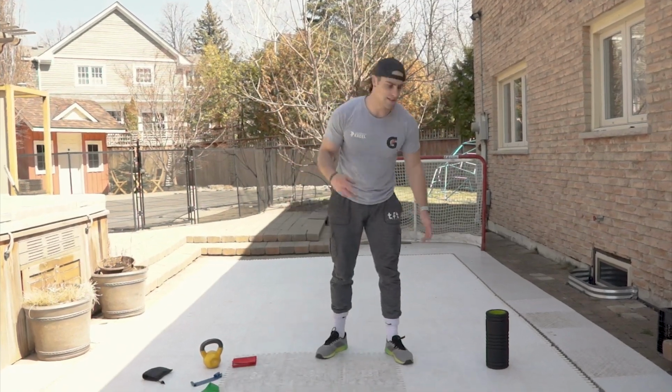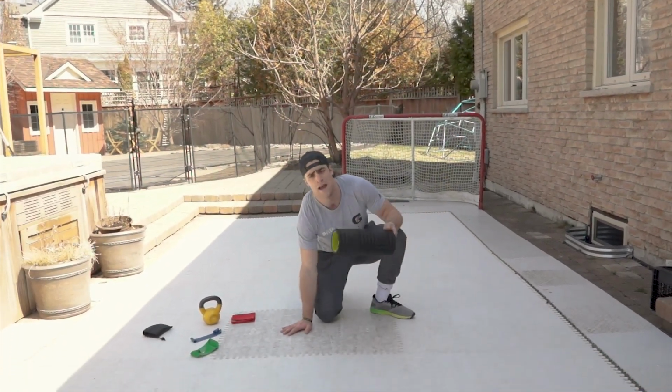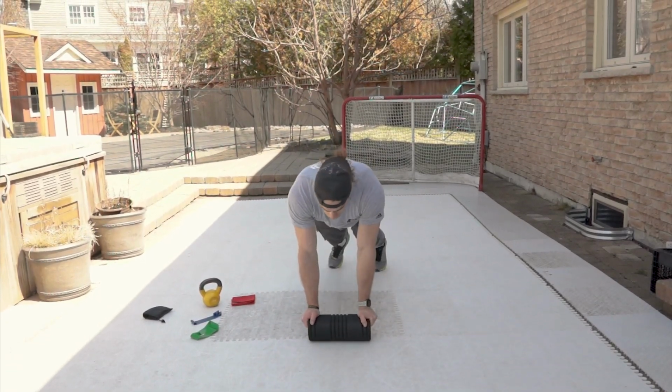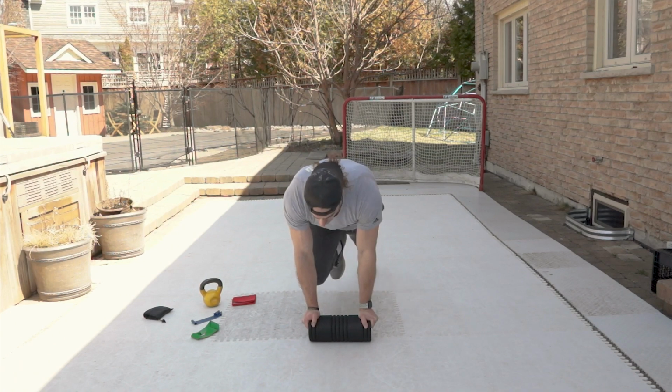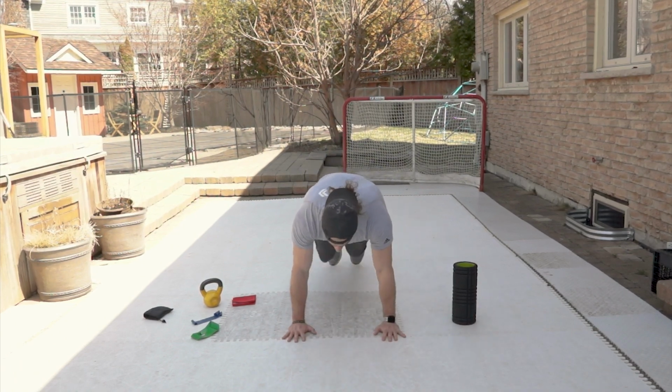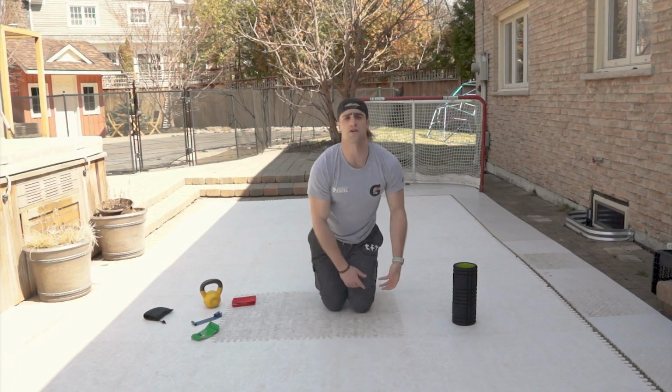Once you're finished that, C2, we're going into mountain climbers. If you have a foam roller, that's awesome. You can stabilize, it'll make it a little bit more challenging for you to bring your knees up and across. And if you don't, that's fine. You can do it from the tall position as well. And we're going for 30 seconds.